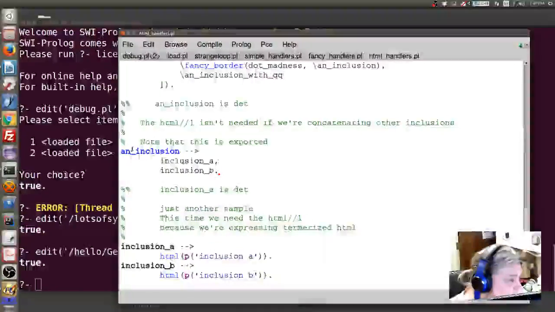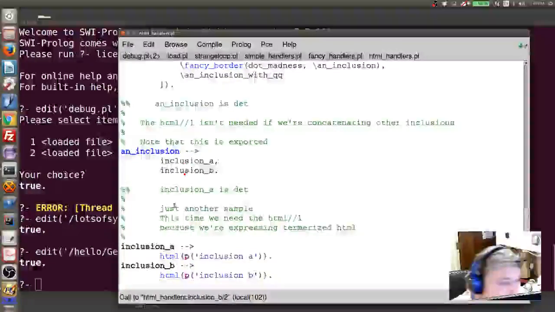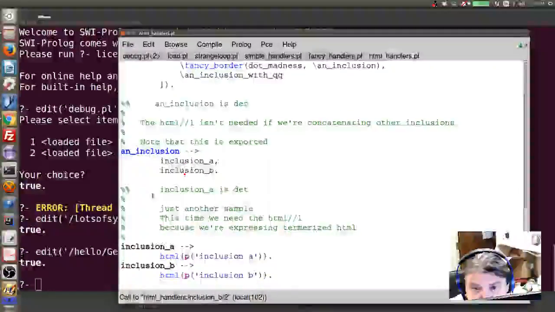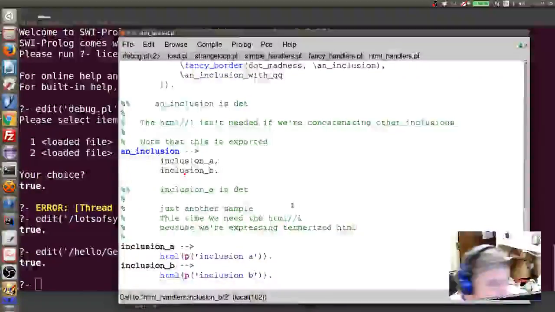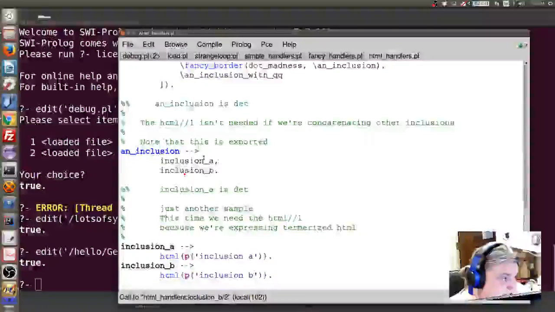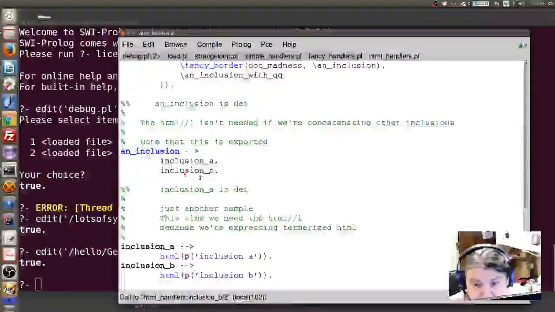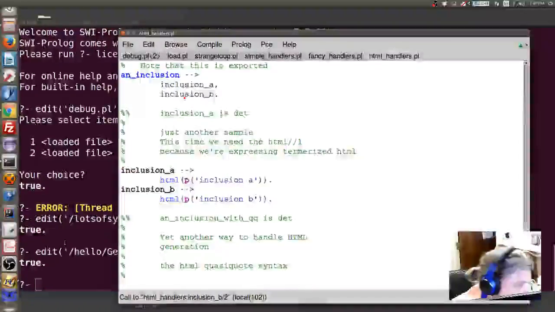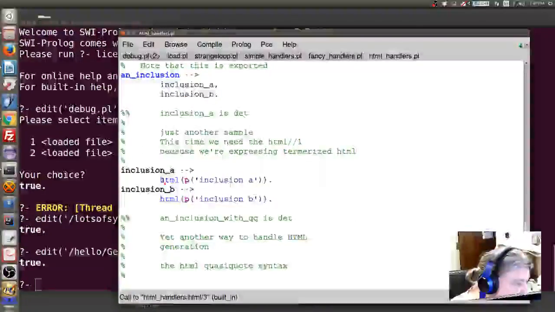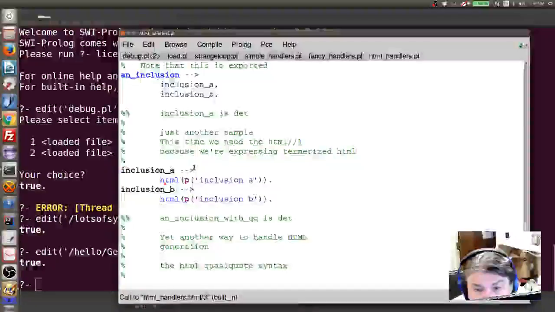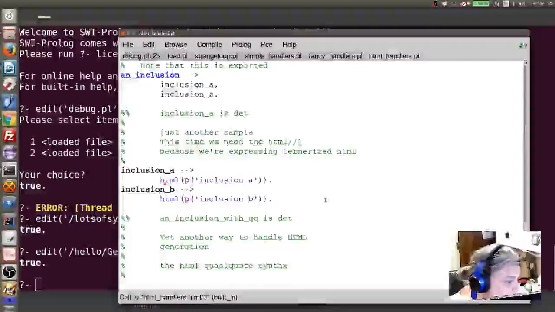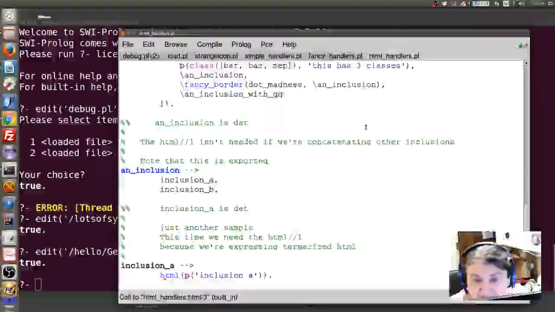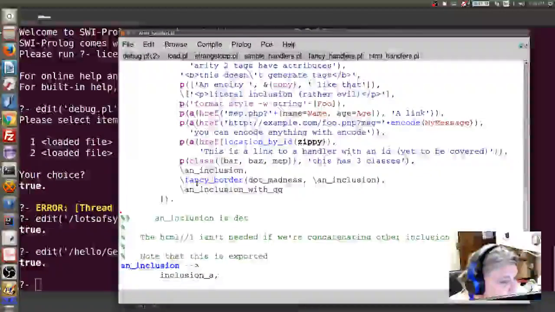So in this case, I am going to have the inclusion match a set of two different other inclusions, which means, since it's a DCG, I can just define it as being one after the other. And then each of those, I actually want to make some tokenized HTML, so I'm going to call HTML1. Okay, that's an inclusion.